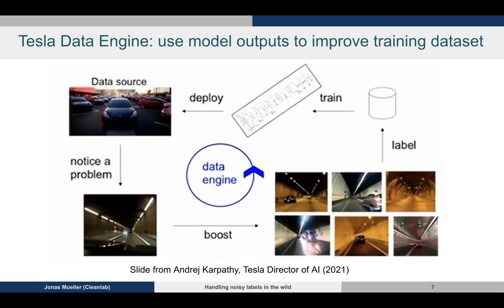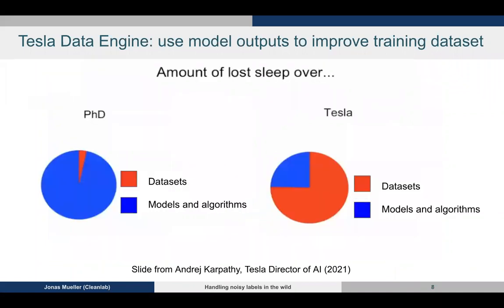So they have their current data, they train a machine learning model, they use that model to determine problems in the data. For example, noticing that they didn't have enough data in the training set of cars in tunnels, and then they use that model to search for similar examples in the data set and add more of those to their training set, and emphasize those examples in the training set before retraining a new version of the model. And so this kind of loop gets you a better and better model, better and better data, and it's one of the key aspects of their success.